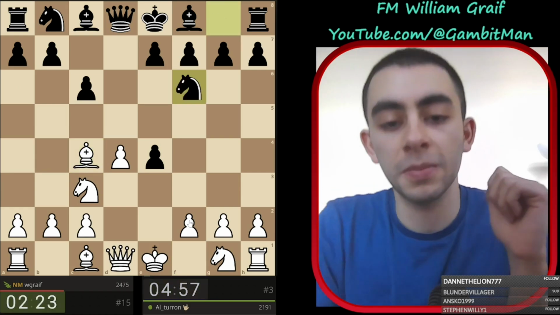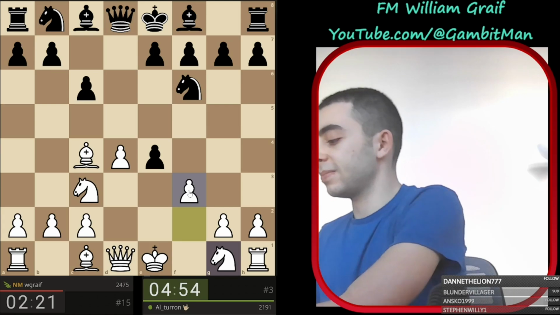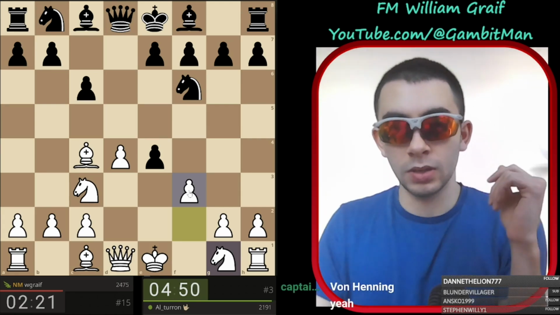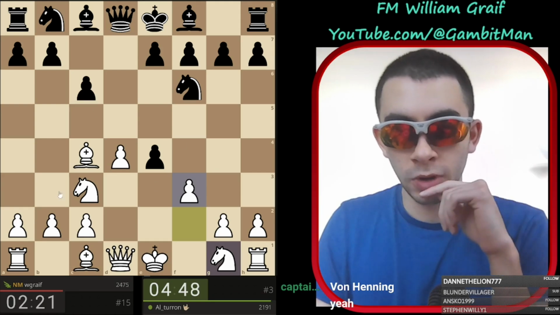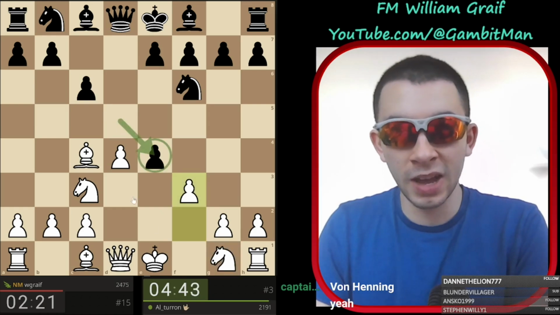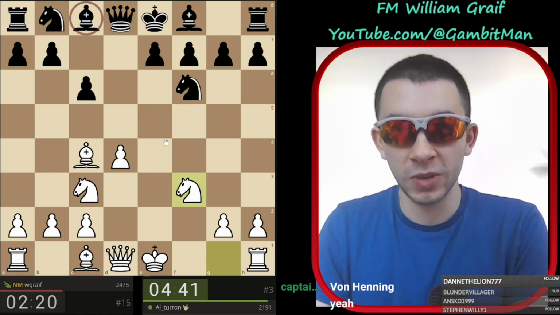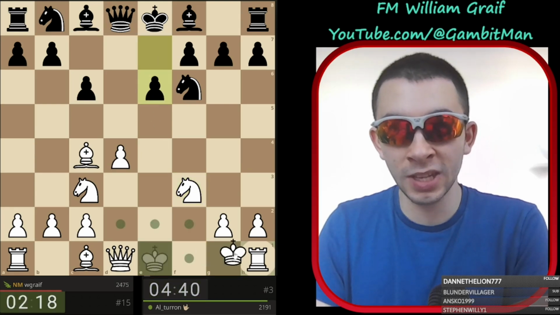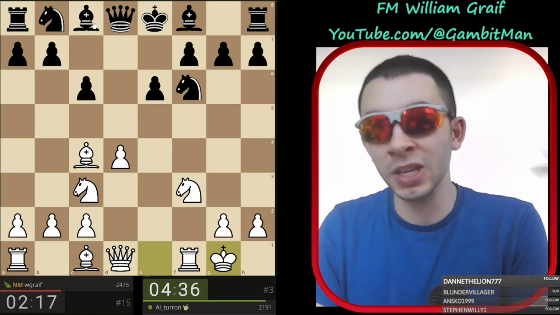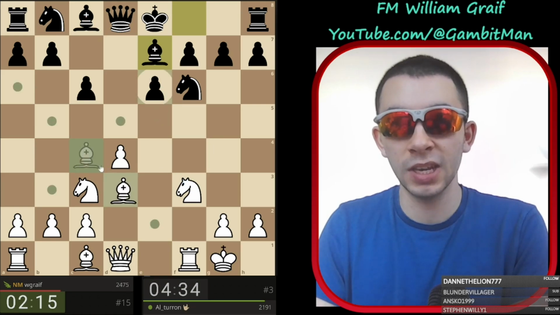All right, we got a von Hennig Gambit. Got a von Hennig on the board. Von Hennig Gambit is a very exciting line. After takes, we take advantage of this diagonal, and now this bishop needs to be careful where it develops. It does not develop at all here, which is an option, and potentially you're not going to lose immediately due to some nasty tricks.